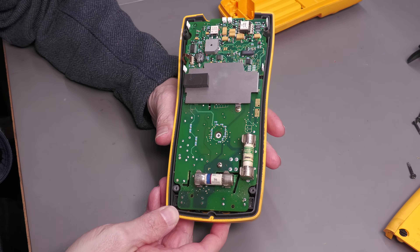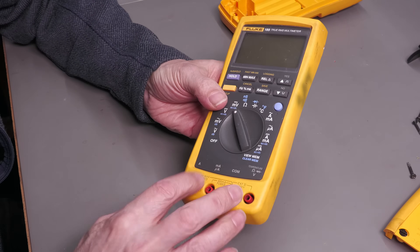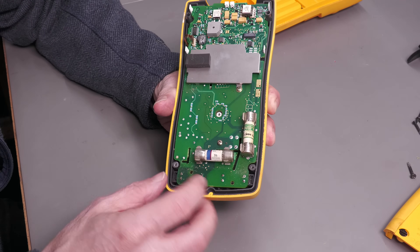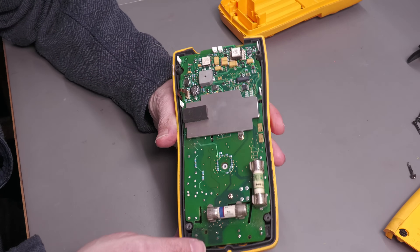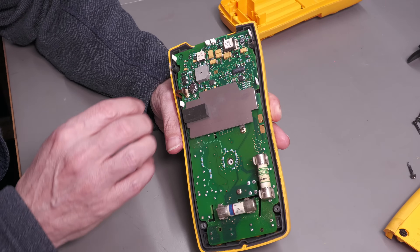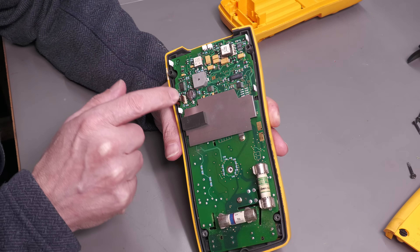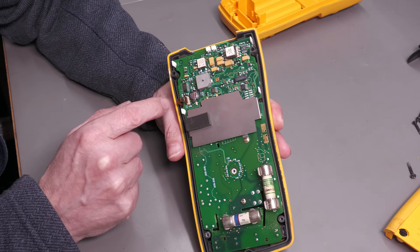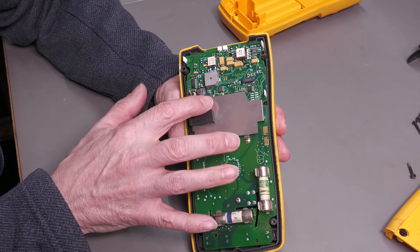Inside the unit at the back it is a little bit dirty. Looks like there's been some sort of spillage on the front at some point, and it's gotten right through to the back side of the PCB where the input sockets are — I'll need to clean that up. The fuses are intact and the rest of the board looks quite clean. There are a couple more screws to take the circuit board out. At the top end of the board there looks to be some power supply components — a transformer, a few tantalum capacitors, what I think is probably a supercap for memory backup, and a small ribbon cable that probably goes to the backlight.